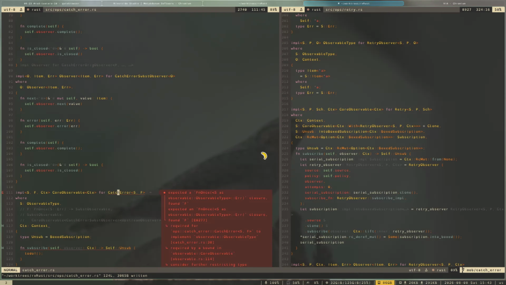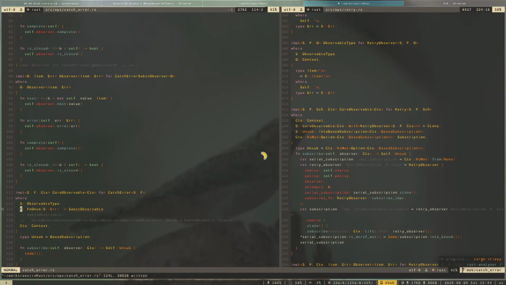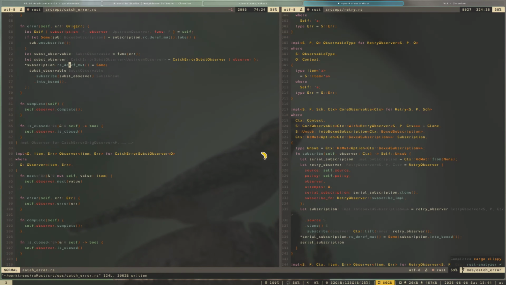And if we want F to be that, we just need to copy paste those trait bounds, right? And introduce all these, right? So we just need to basically bring along all of those bounds. Where's observable type?